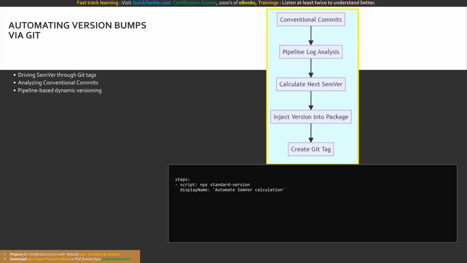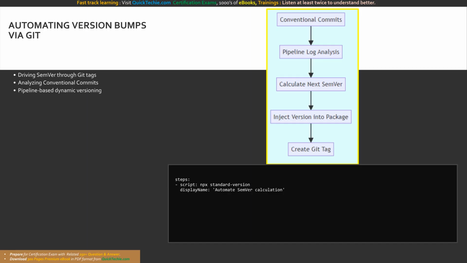The Azure pipeline then dynamically injects this calculated version string directly into the compiled artifact, publishes the package to Azure Artifacts, and automatically creates a corresponding Git tag on the repository. Marking releases with Git tags creates a permanent, searchable historical anchor, linking the exact source code state to the mathematically generated SemVer or CalVer package artifact.